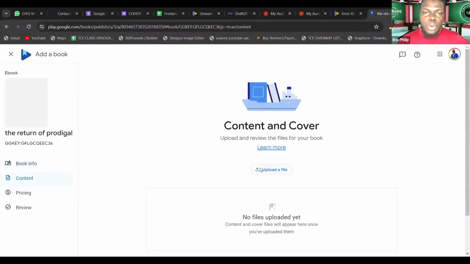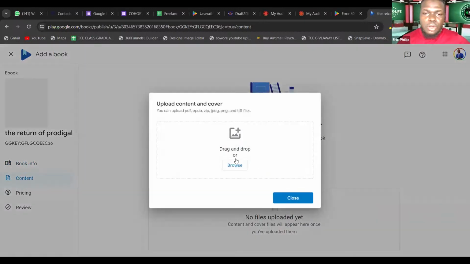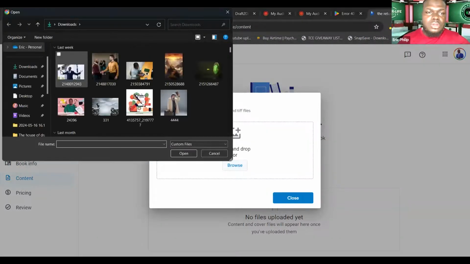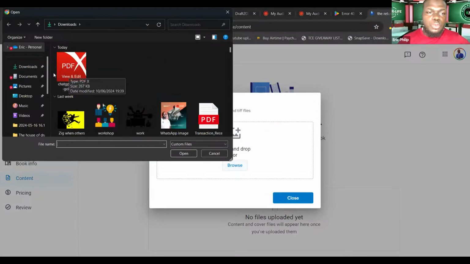Next, to upload the file of your book, just click on upload a file. It will take you to your system, to where your file is, or you can drag and drop the file here. Click on browse. It will take you to your desktop or your laptop where you have your file.